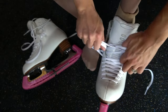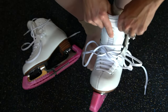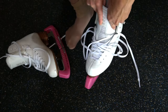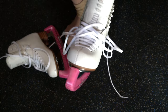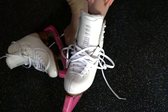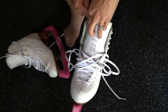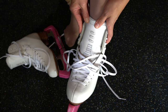I'm gonna loosen the laces. Pull the tongue out and gently insert into the skate. So my foot's in. I'm going to tap my heel back and make sure my foot is all the way inside the skate. Next, I'm going to tuck the tongue in so it is inside the skate. This keeps your ankle snug.